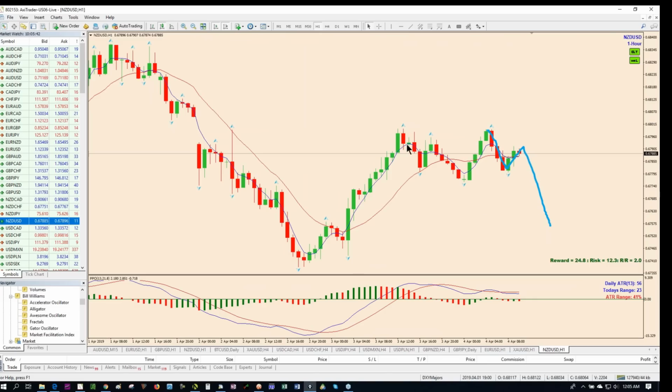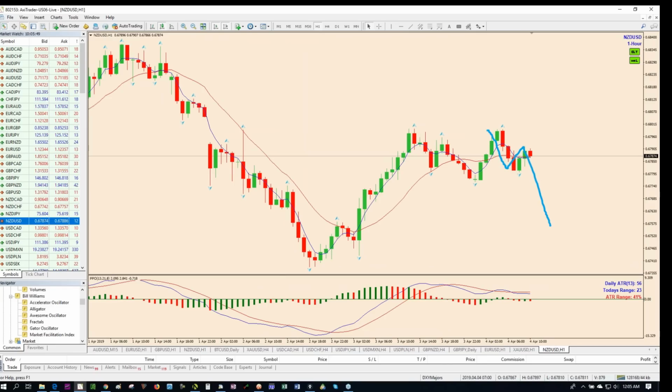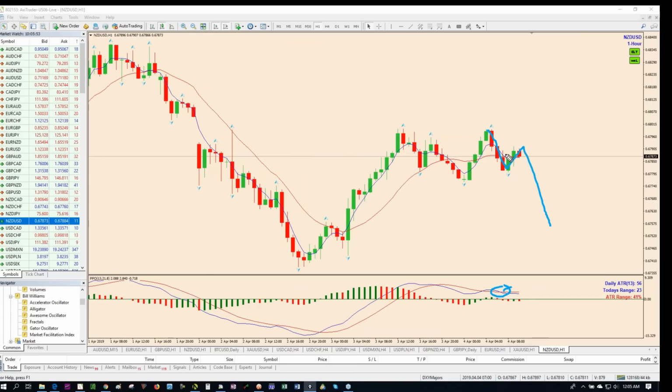So it looks like this should do this. Again, we're getting the MACD death cross at this point on the chart, and the EMAs are crossing, but it's also in a neutral state, just like the US dollar. So I think anything with US dollar right now is going to be in a kind of neutral state. So let's take a look at Euro USD and see how that one is looking.